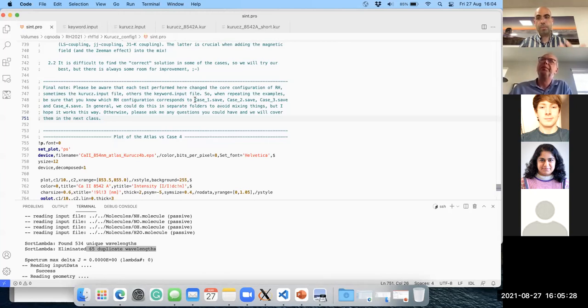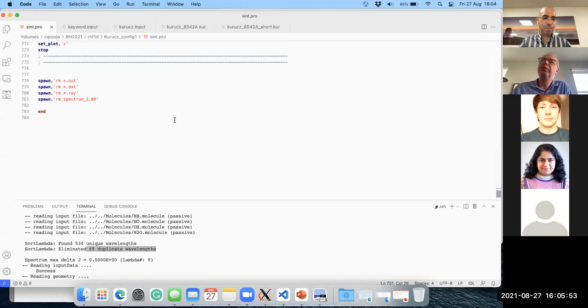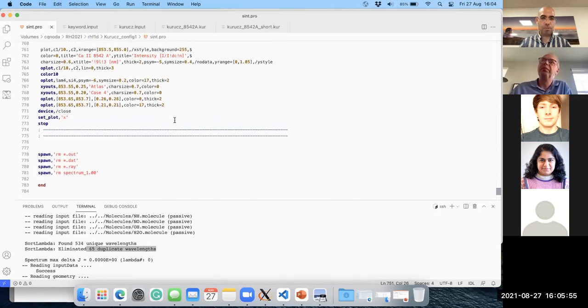But please double check it, because if you mix one Qrx file with a wavetable, then the results will be different. So just be sure that in each case, in case 1, 2, 3, and 4, you really are changing the Kurucz.input and the keyword.input file, and don't overwrite some previous runs with this new configuration. Okay, and I think that's all.